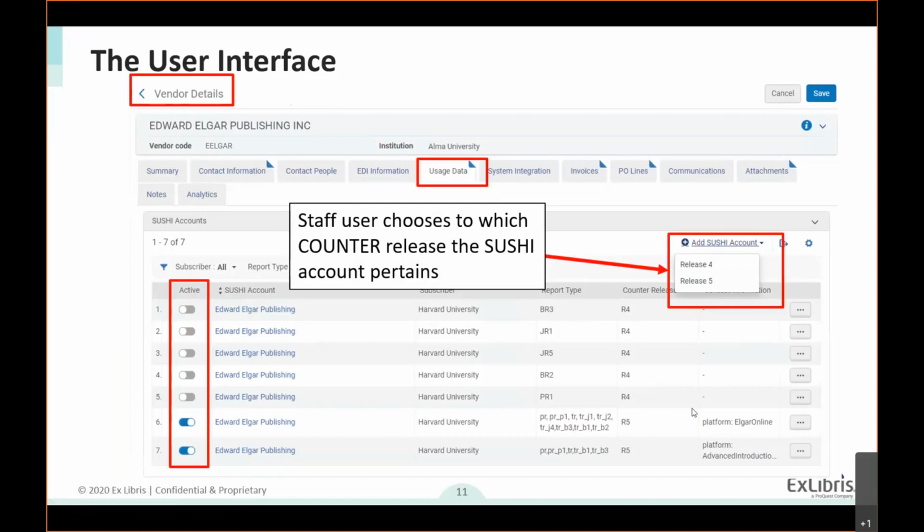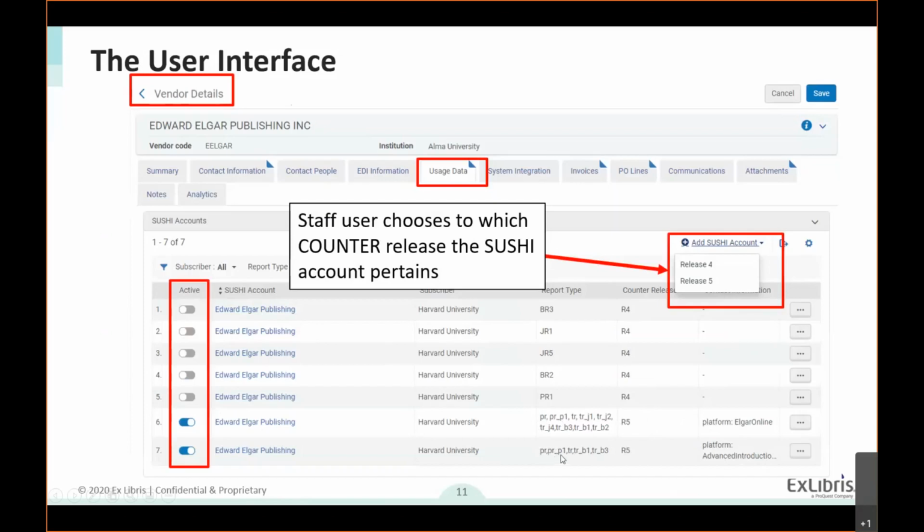As we can see, this specific vendor requires a platform parameter. A platform parameter is the vendor's requirement in order to understand from which platform the usage data needs to come from. So as we can see here, we configured two Sushi accounts, one for platform Edgar Online, and the second one for an additional platform. We see that Edgar Online has PR and PR1, and also the second platform, Advanced Introduction, also has PR and PR1.